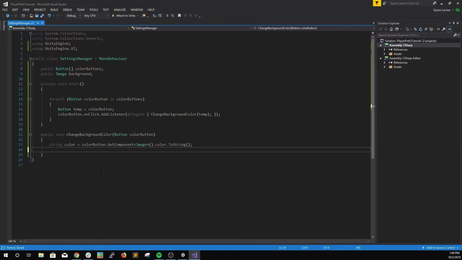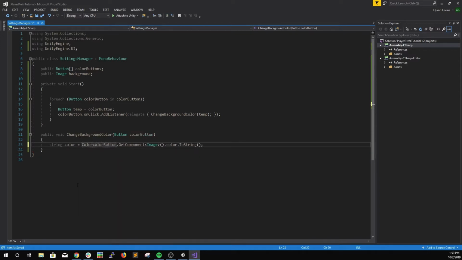Let's figure out how we can turn a string into a color. So if we take a string, or yeah, let's take a string. Actually, I believe there's something called a color utility. There is. So we can turn, here we go, this is what we would use.